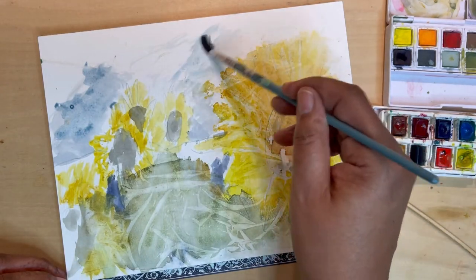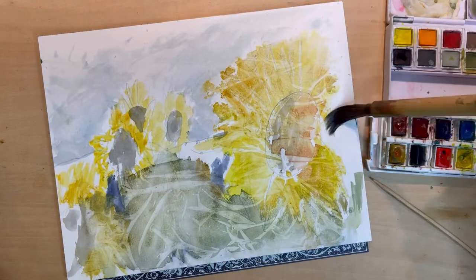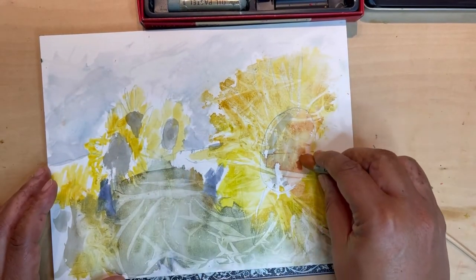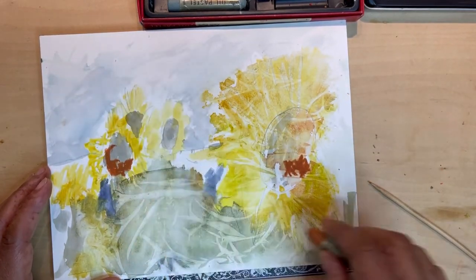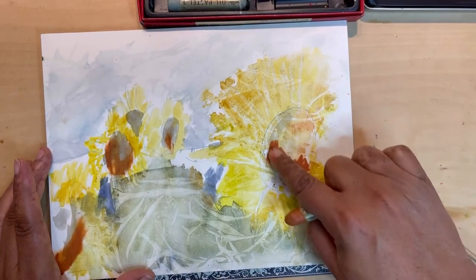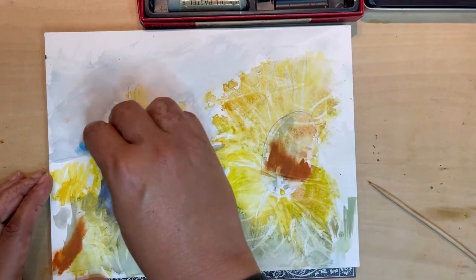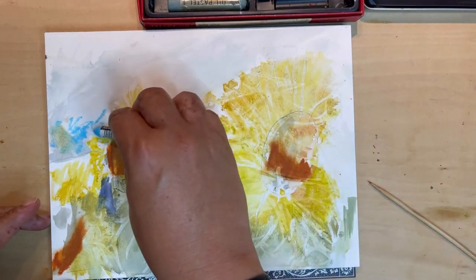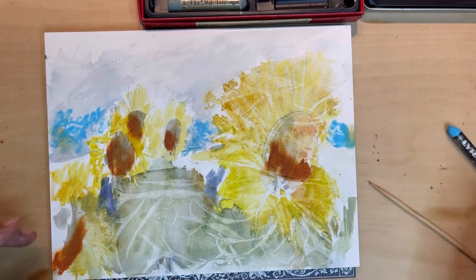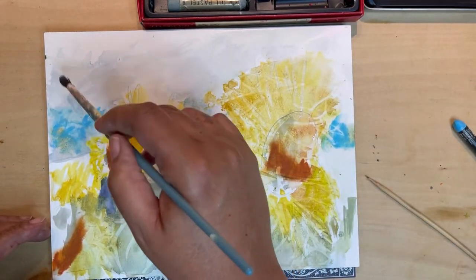I'm mixing in cerulean blue and ultramarine with a bigger brush because we need a bit more of a wash here — sort of light and gray. Now we're going to move into adding bolder marks. These are the Mirabu water soluble pastels. I really like these colors — they're bold and bright. I'm trying something a little different than the normal Lyra that I work with; I want to really make these stand out. Adding in a bit more energy into the sky and a bit more color. You can see where the resist I used before is showing up. I'm going to spread that out a little with some water just to make it a bit more of a wash.